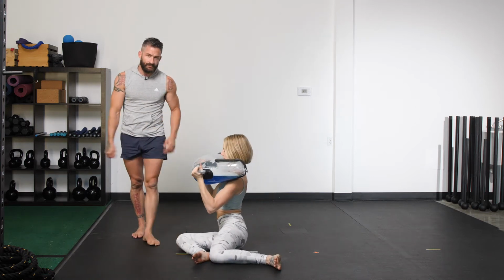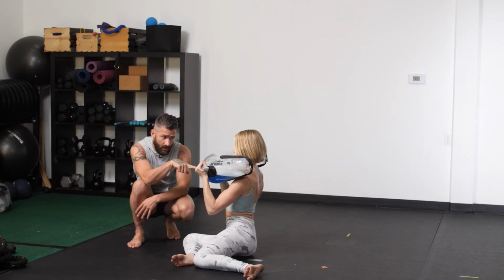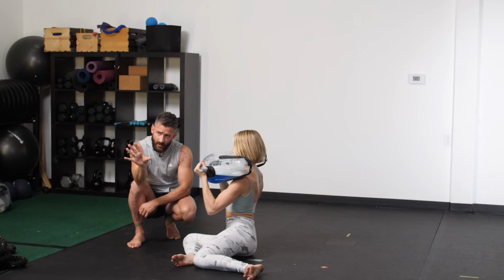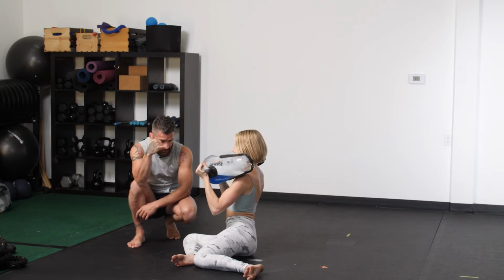Hold that for a second. Guys, you gotta have your students keep an eye on the water. So once they get into position, have them hold, inhale. Exhale, focus on the water, transition.